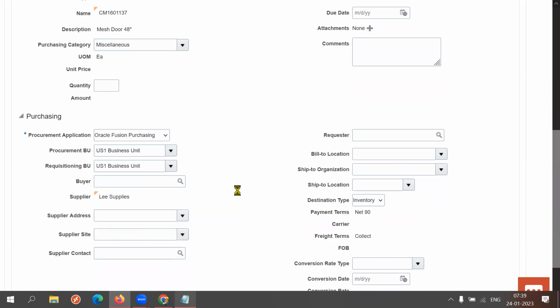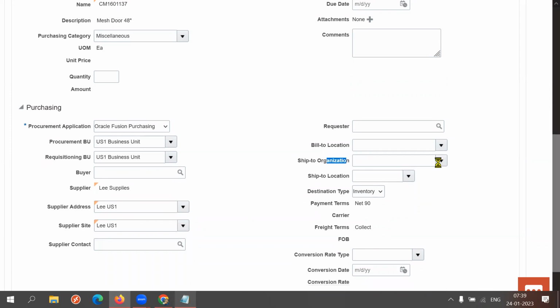For the item based line, I'm able to see the supplier, and I'm able to enter the supplier address also. And what is the ship to location? What is the bill to location?